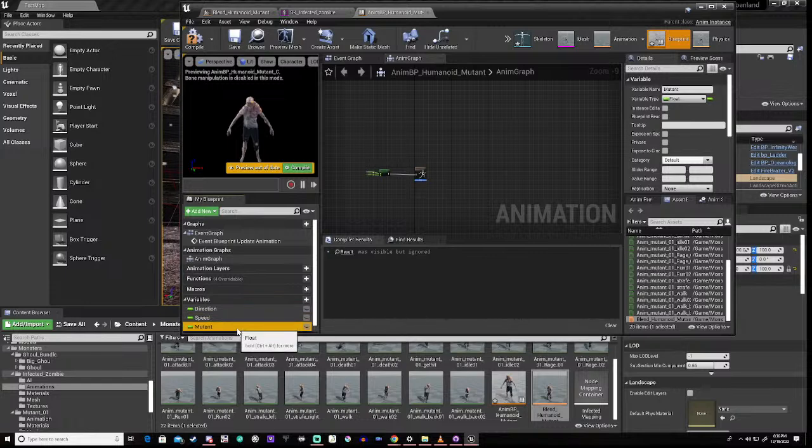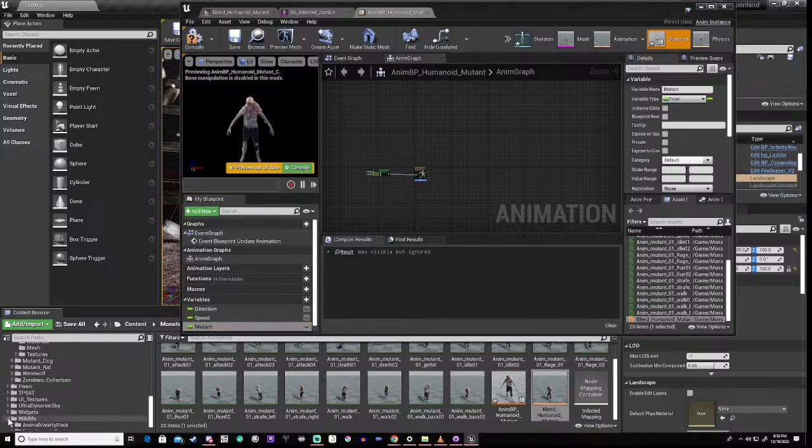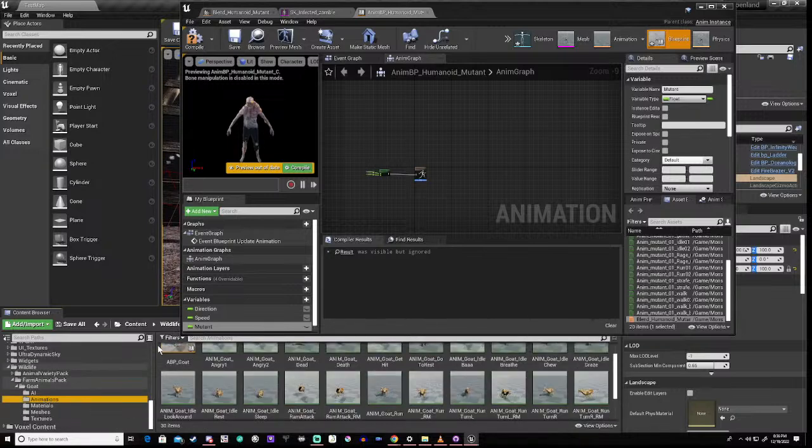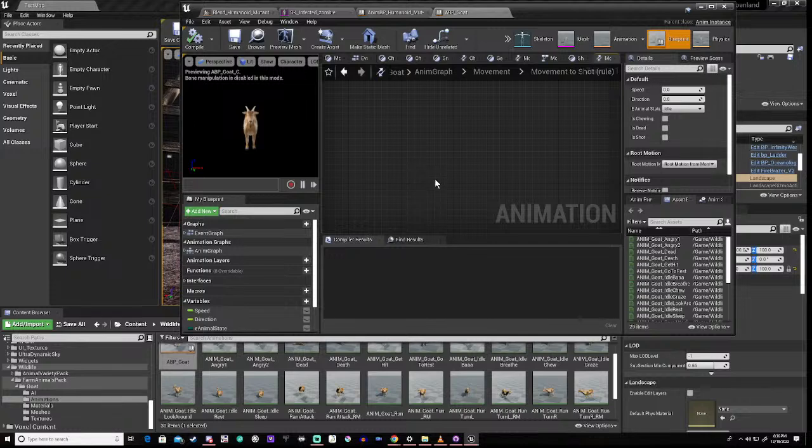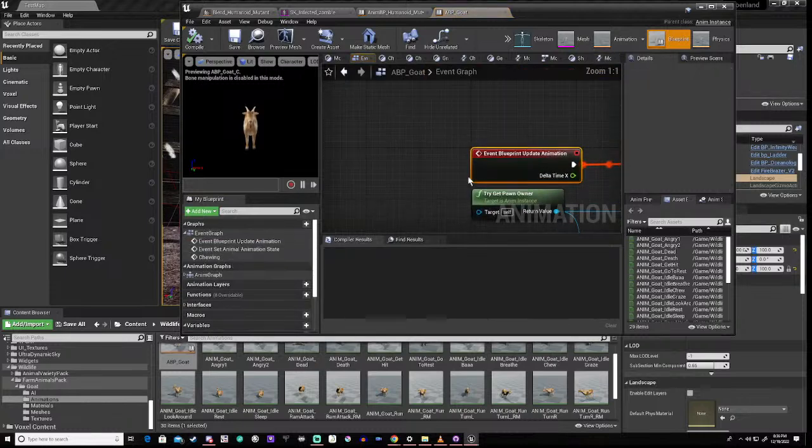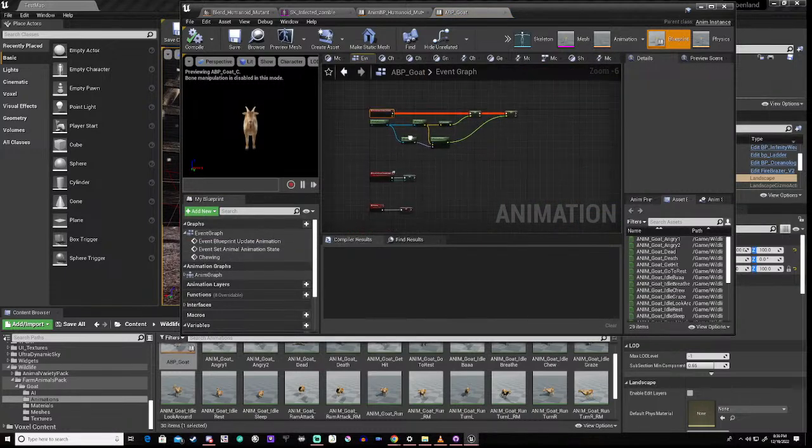And then we're going to have a look at our goat to check this out. I can copy some of this in to save us a bit of work. Right.